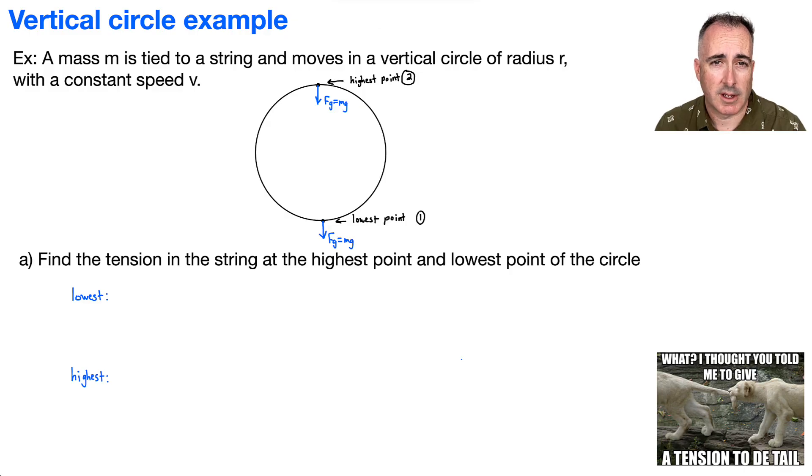And we've also got something else now, because there's a tension going on in this string. There's a tension in the string. Now, the tension in the string is always going to be center-seeking. In other words, in this one right here, the tension will be some value here. I don't know how long it is, but T1, I'll say. That's the tension at point 1. And this one right here though, the tension then will be some sort of T2.